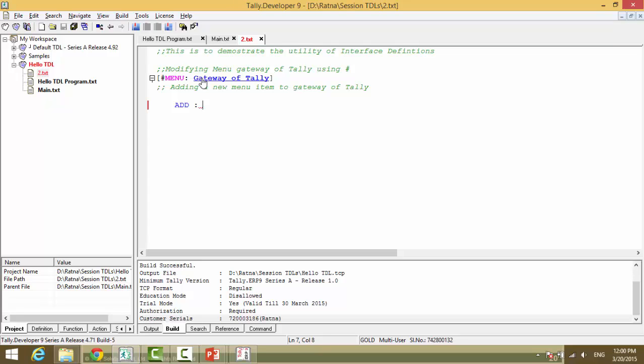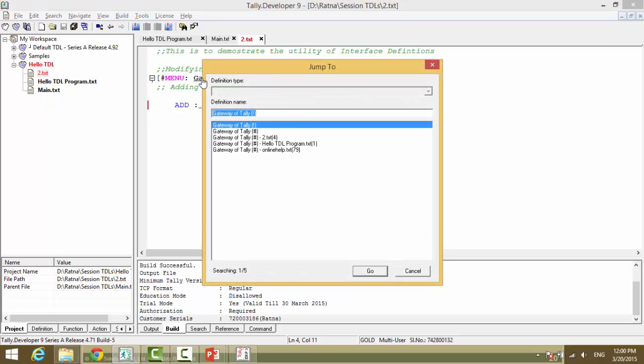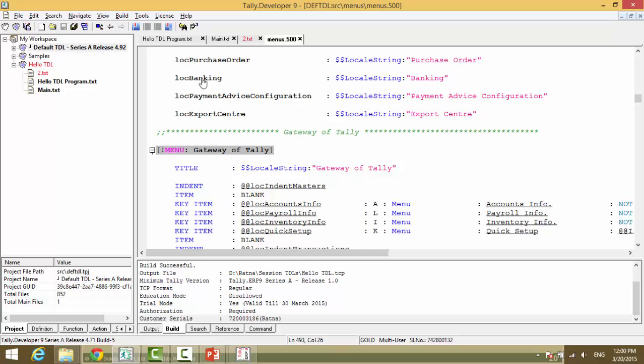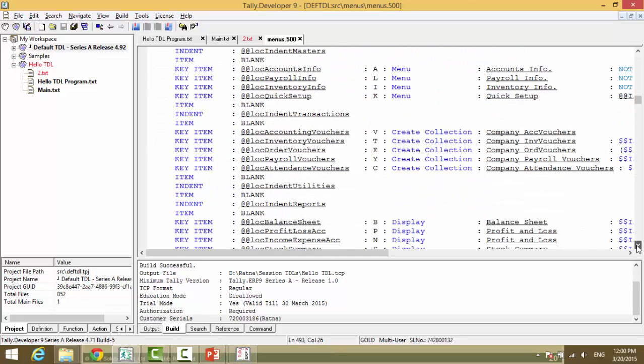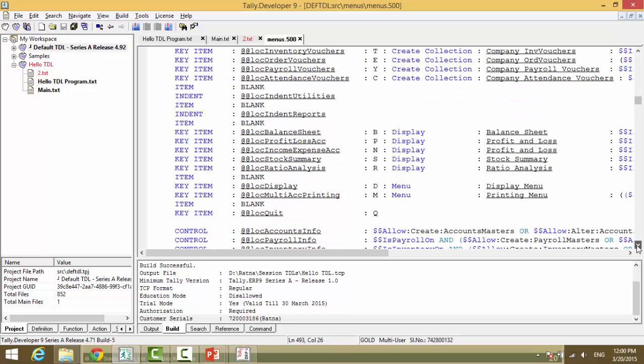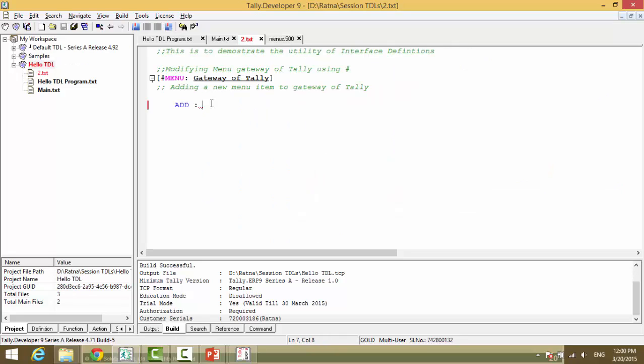First we will go to Gateway of Tally and say I want to add it after multi-account printing.